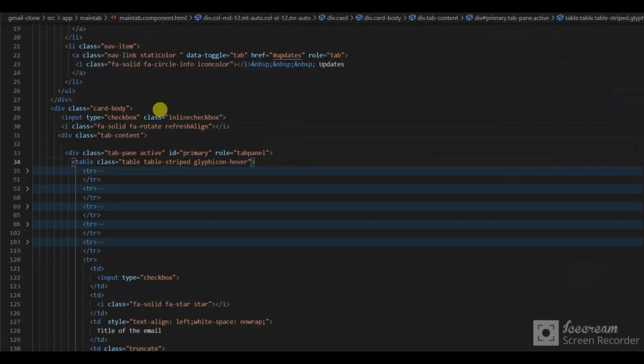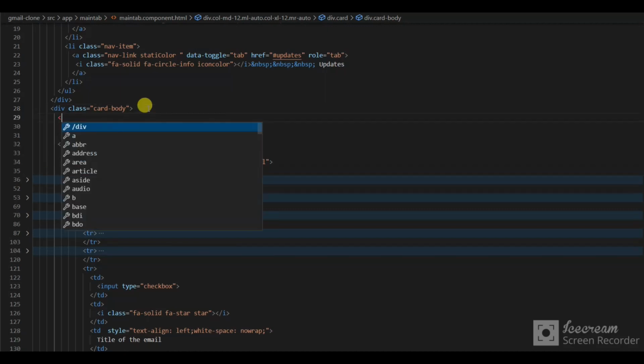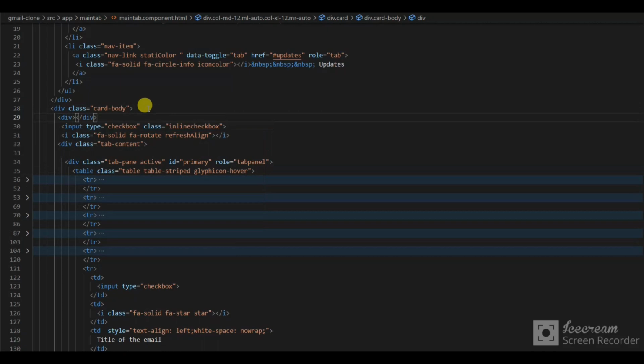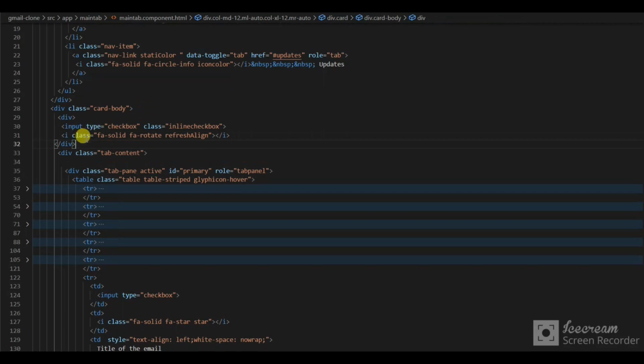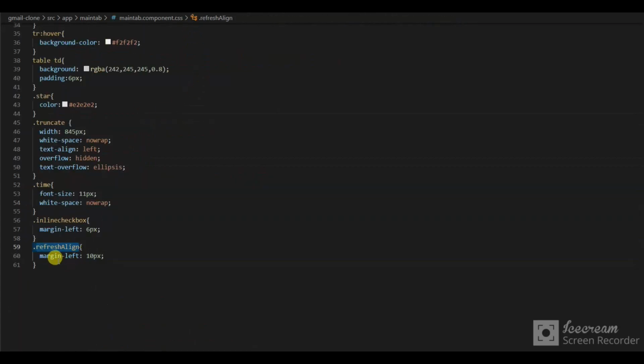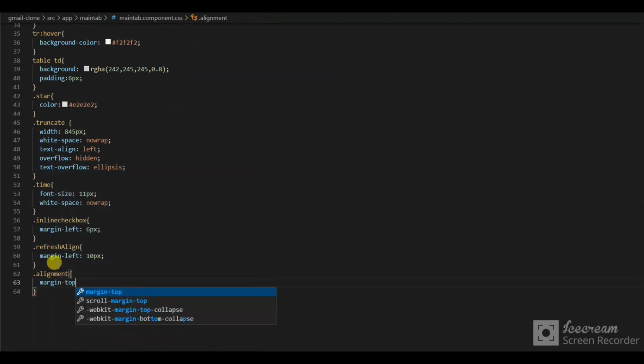So what I'm going to do is give a div. Inside the div, these icons and input will be available. Here I'm going to have a class called alignments, with margin top 5 pixels.